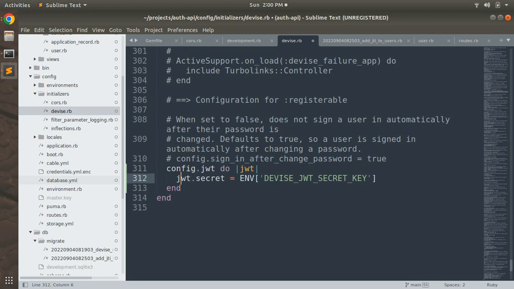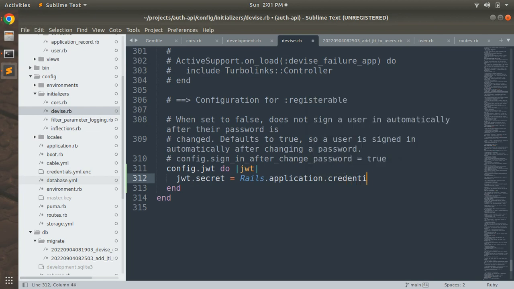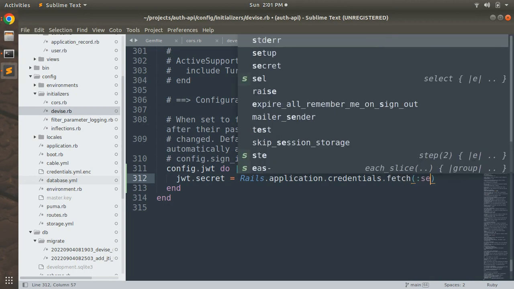Since we do not have any env Devise JWT secret key kind of thing, we can remove this and we will just use the secret key base provided by the Rails credentials. So just use Rails.application.credentials.fetch, and then what we can provide is secret_key_base.